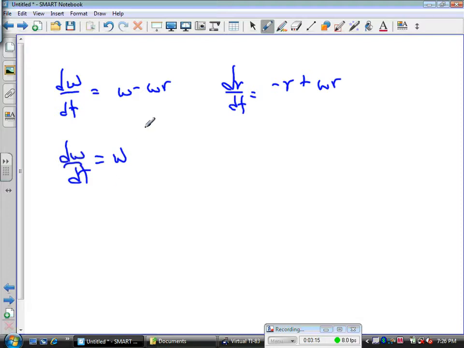But look at this. This interaction term is negative. What does that mean? If R isn't 0, the rate of growth of the worm population, is it bigger than this or smaller than this? Smaller, so the robins keep the worms in check. All right, go over here. Look at the rate of growth of the robin population over time. What if there's no worms? What kind of growth model is this? Exponential decay. So they go extinct.